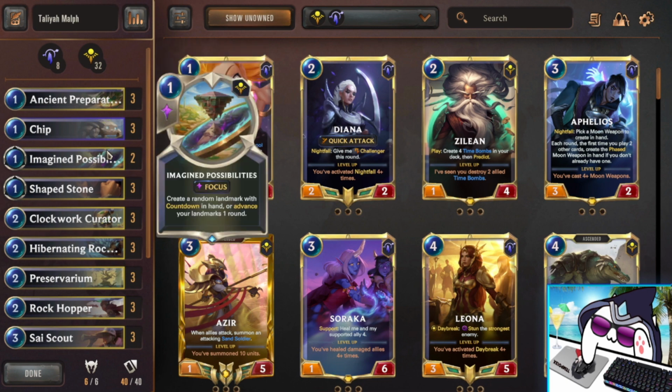I have 2 of Imagined Possibilities in here because it's pretty nice to have the flexible quote-unquote invoke of a landmark with countdown. You can get a whole bunch of different stuff out of this, a whole bunch of versatile options that we're not hard running, like we're not running super heavy removal, so you can get the landmark that obliterates the weakest unit, or you can get the Rock, which is pretty cool. So it's good to have just as a tool.